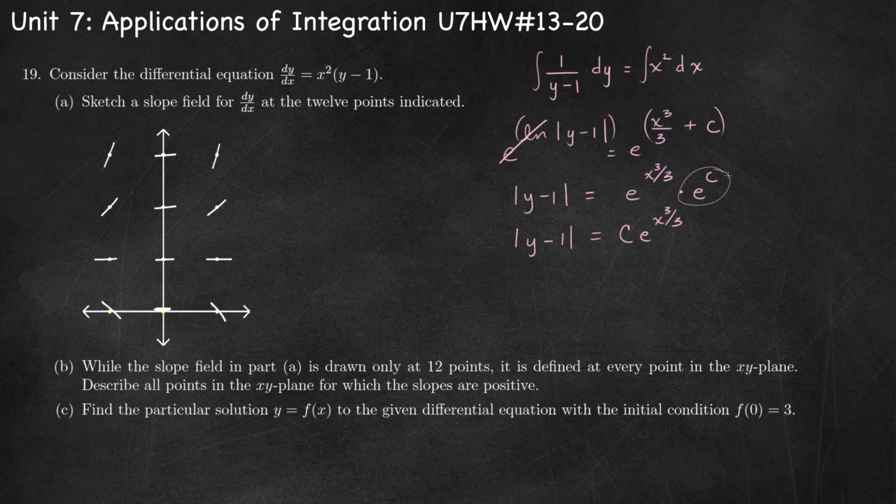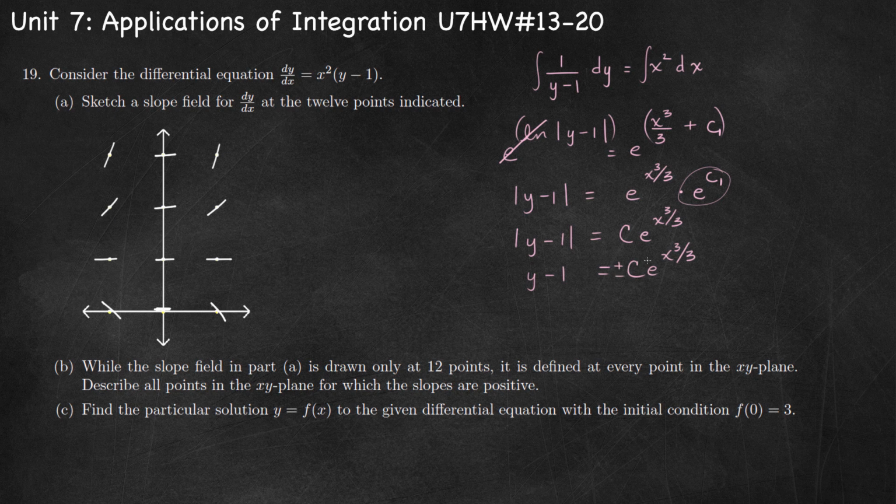But so I don't get confused with c's, because now I have two different values that are both called c, and I don't want that, I'm going to rename the old one, just call it c1. Now I'm going to drop my absolute value, and I do that by using parentheses and putting plus or minus in front: plus or minus of c e to the x cubed over 3. Then I'm going to multiply both sides by plus or minus 1, or we could say divide both sides by plus or minus 1, and essentially that's just going to move the plus or minus over to the other side of the equation.